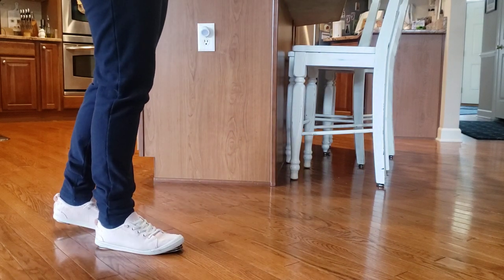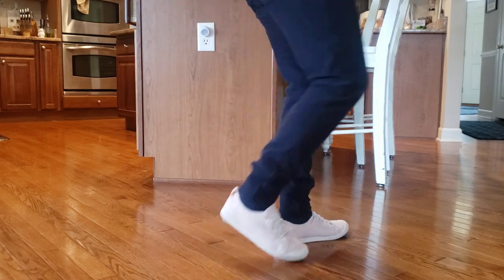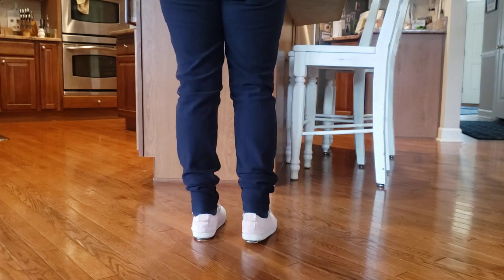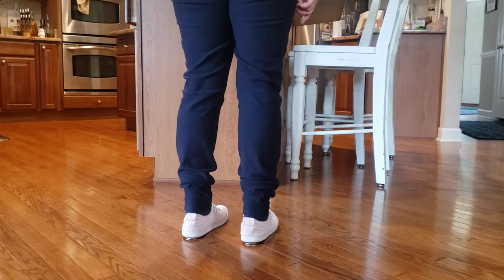So let's try the cowboy to turn to the front. Double step. Double step. Double step. Brush and turn. Rock back. That was four cowboys plus my bad cowboy that I messed up.